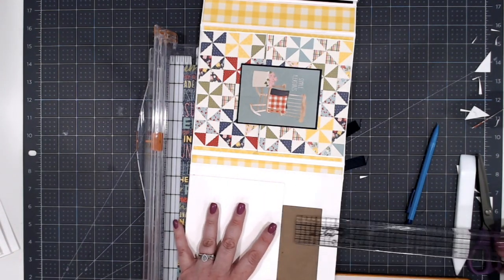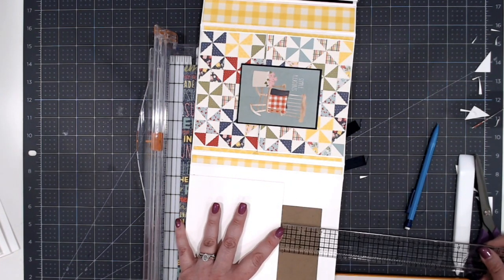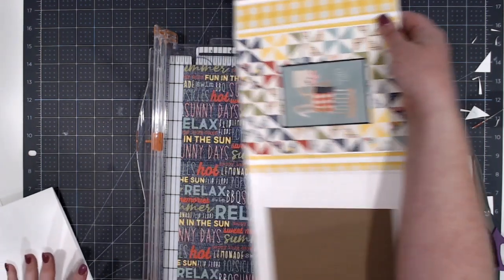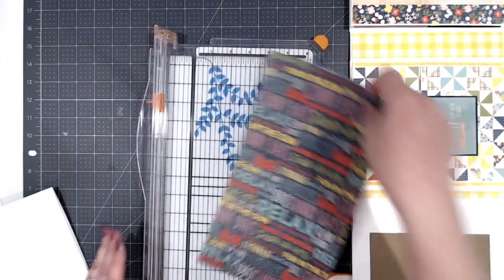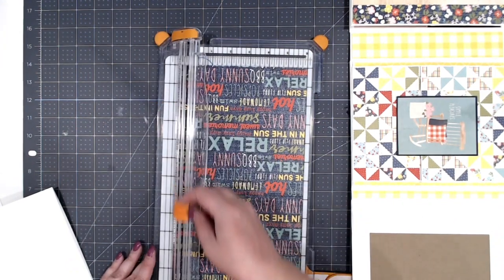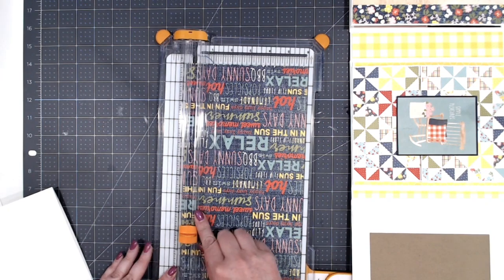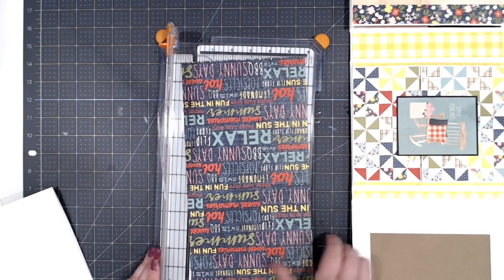So, once the back piece is down, you've got 3 inches from the top of this page to the top of that pocket. Okay. So we're going to start. I'm actually going to do it this way first. We're going to line this up at 2 7/8. And we're going to go all the way down.